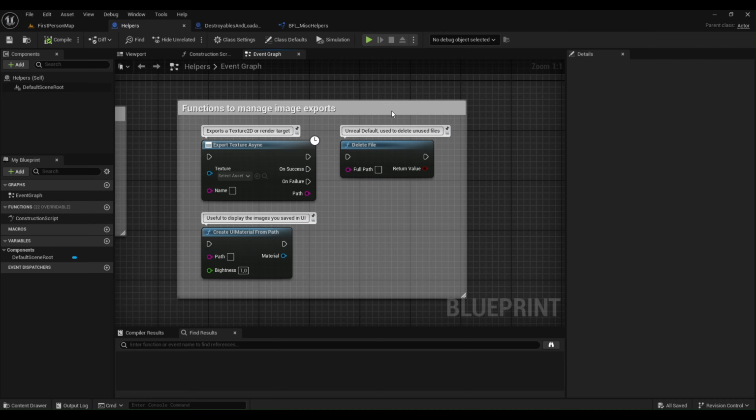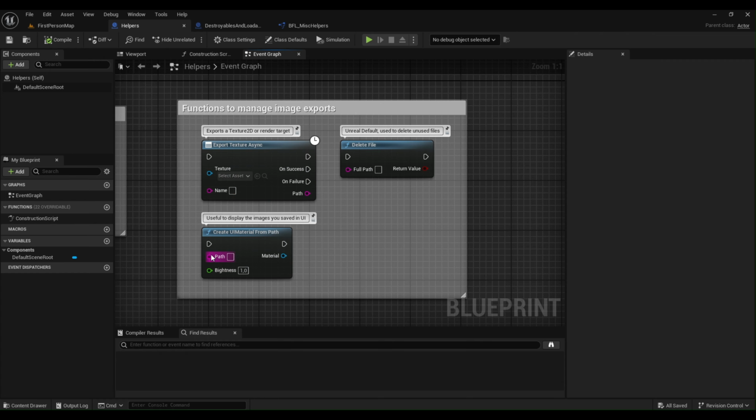This is an Unreal default, but I will put it here because it's very useful. You can delete a file using the path here. So I use this when you delete a slot to delete the file so you don't use a lot of useless space on your computer. But in order to make an image be displayed on your screen, you need to transform it into a material.